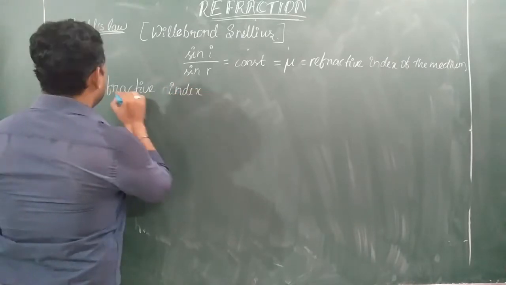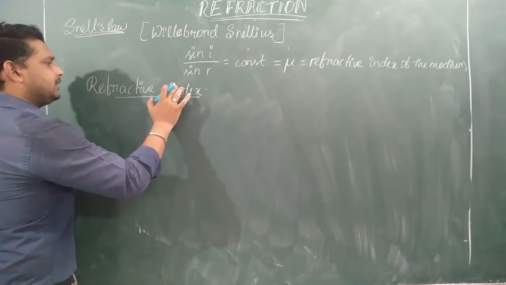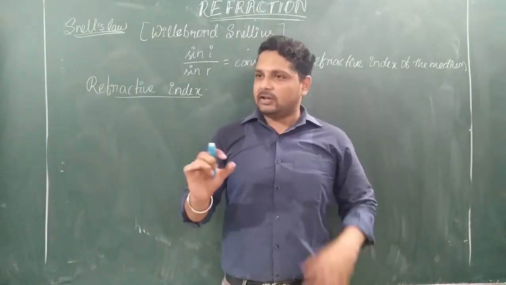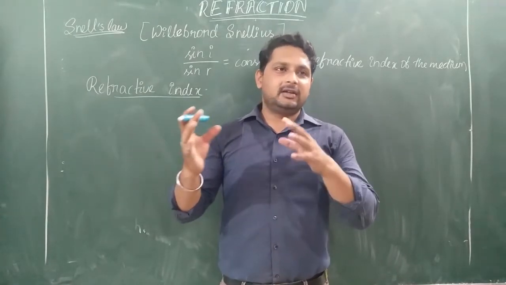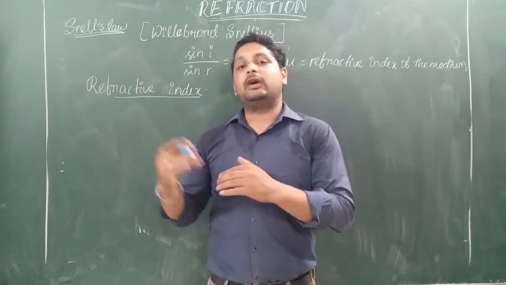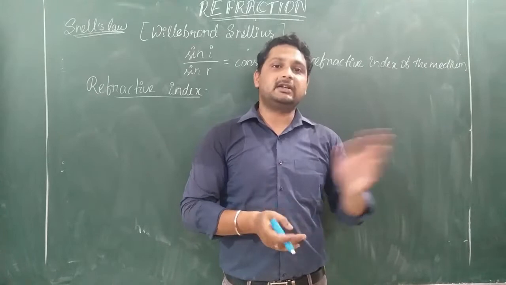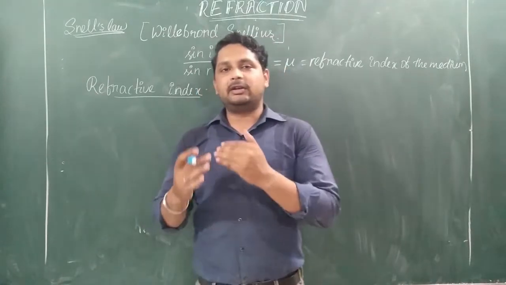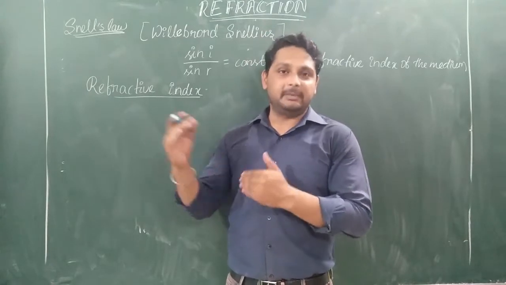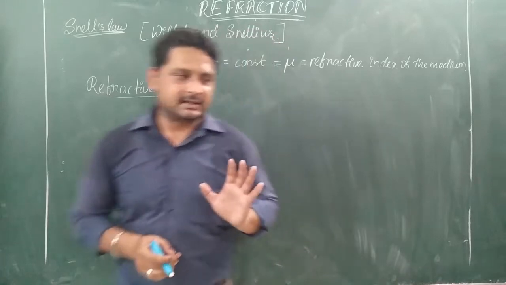Actually, refractive index is a comparative term. What's a comparative term? It means it's not something exactly the same for all media. It's compared to another medium. The refractive index of one medium is related to the refractive index of another medium. It varies from one medium to another. Let's see, you will understand it.